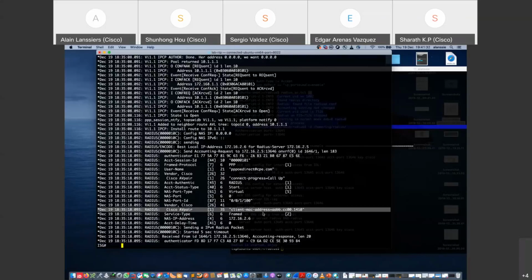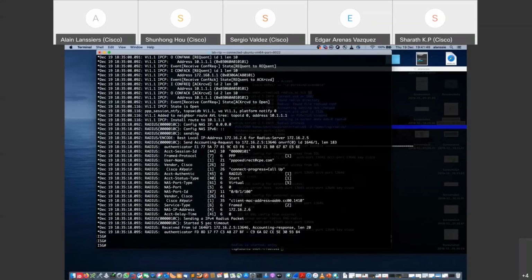So sometimes you will see people opening keys because of the client MAC address, or they will eventually call it sometimes another name, but anyway, here we send a Cisco AV pair. You can also send the call identification sometimes.